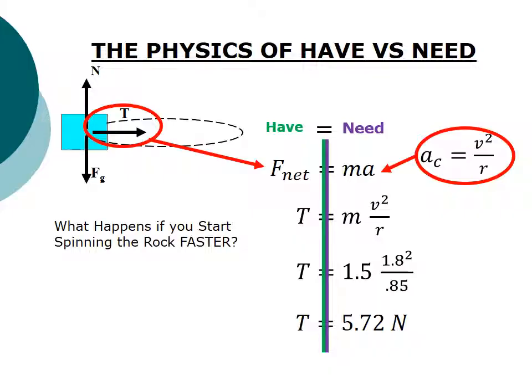Let's say that we have the rock that we're spinning around, and we all of a sudden start spinning it faster and faster and faster. As the speed goes up, the radius stays the same, right? It's not like I'm saying I'm lengthening the string or shortening the string. If the speed goes up, the radius stays the same, that means that the centripetal acceleration required for this rock will go up.